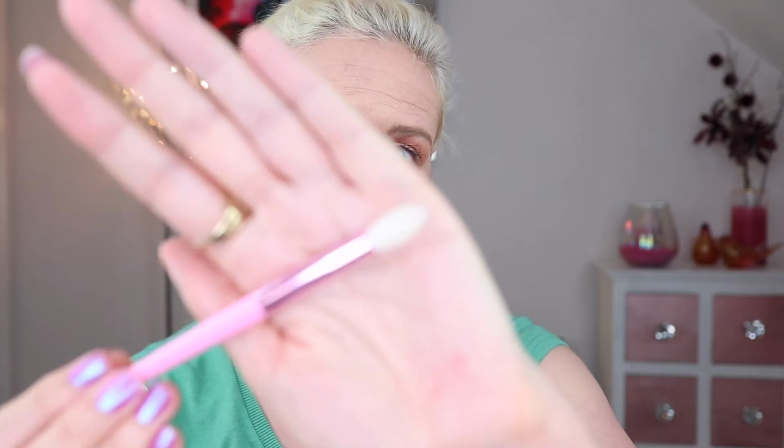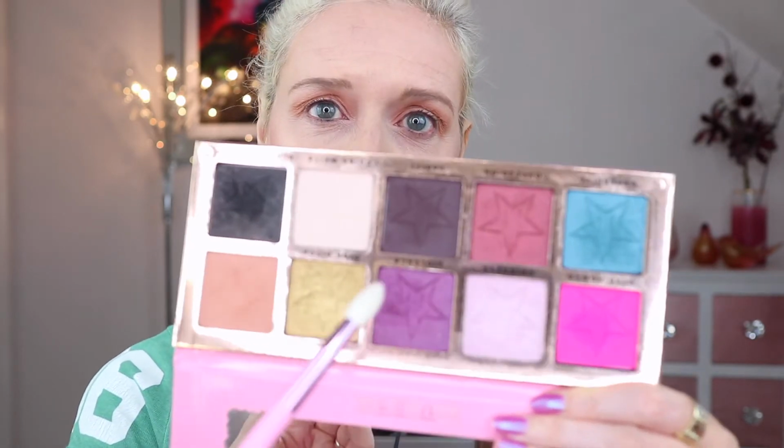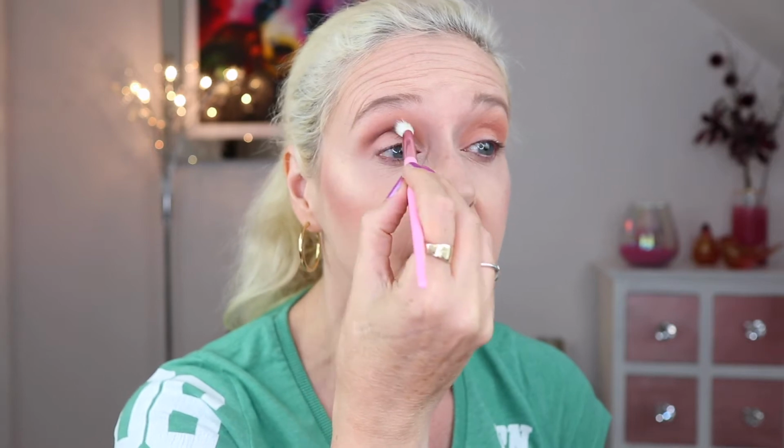Then I'm going to go in with the next one down in terms of size. That's the JS9, so that one's got a bit more of a point to it, a bit more tapered. So I think that'll be good to go a bit lower into my eye socket as such. I'm going to take the shade Vanity to do that. I'm going to build that in the outer two thirds of my crease. And as this is quite a dark shade, I'm taking my time to build it up rather than laying down too much colour at once. Also, that's helping with the blend, I think.